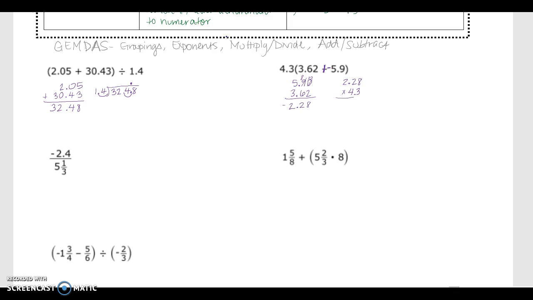Let's go ahead and look at our sign. We have a negative times a positive. So knowing with my tic-tac-toe, right? Draw it if you need. If I have a positive times a negative, my answer is going to be negative, okay? All right, so finish that on your own, and then you can press play again when you're ready.